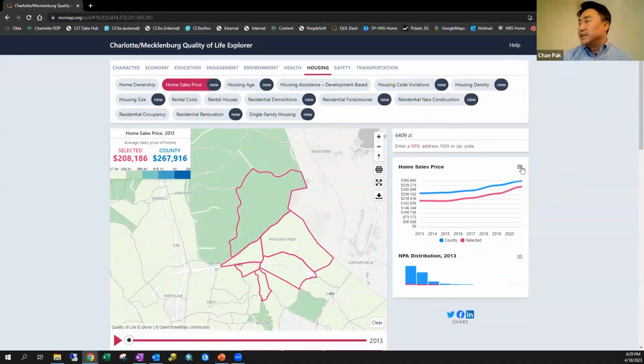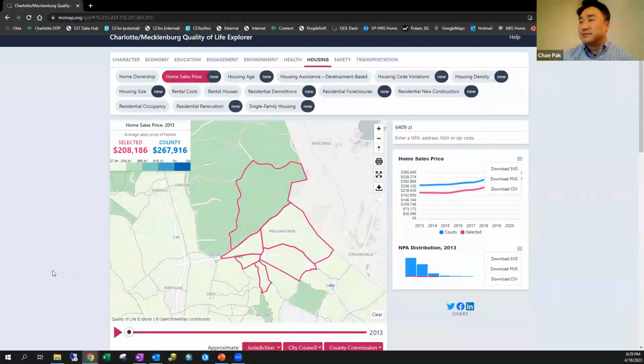And you can export these charts as a graphic, or you can download the data for those selections in a CSV file, same as this chart. And I didn't mention this, but this is really important.